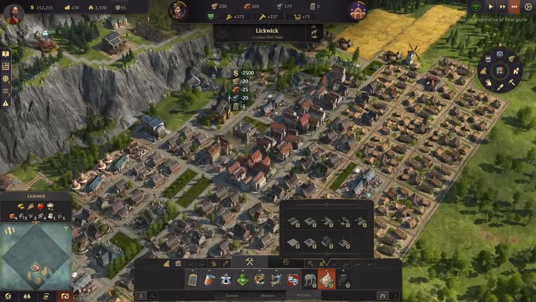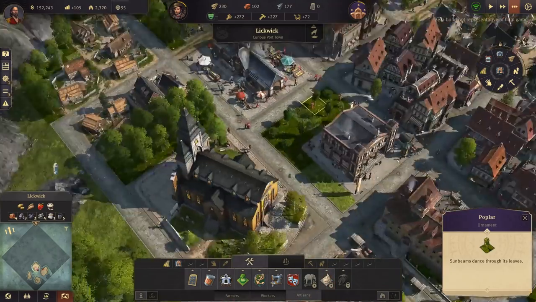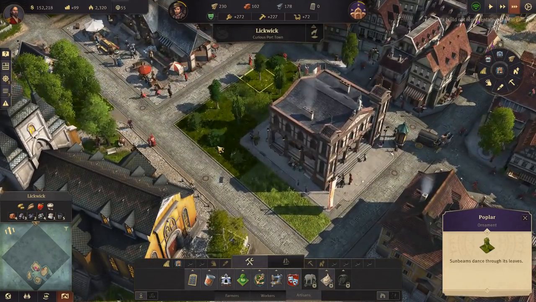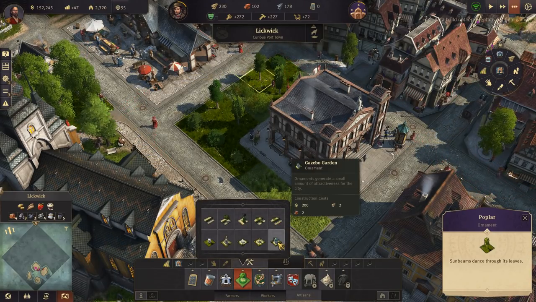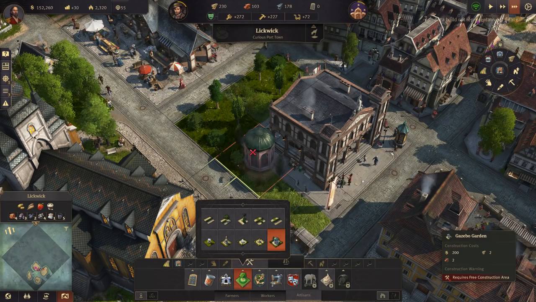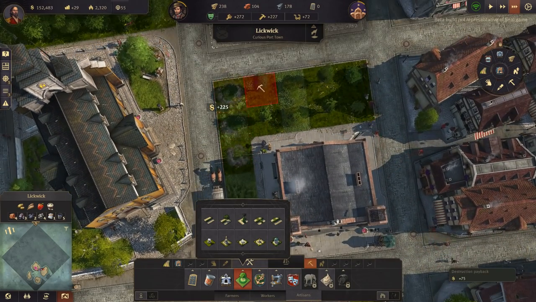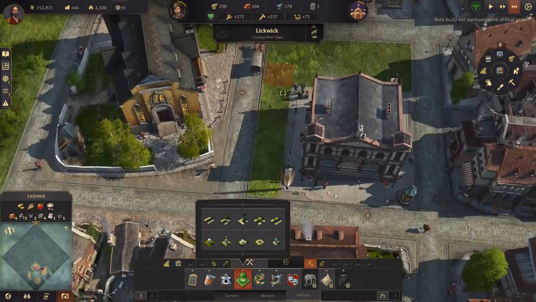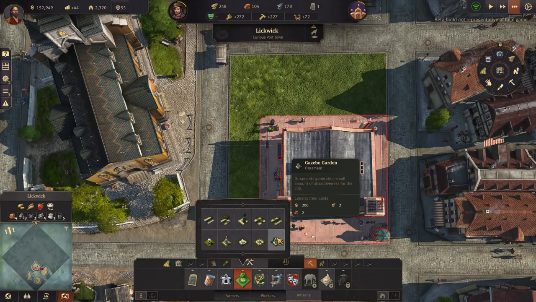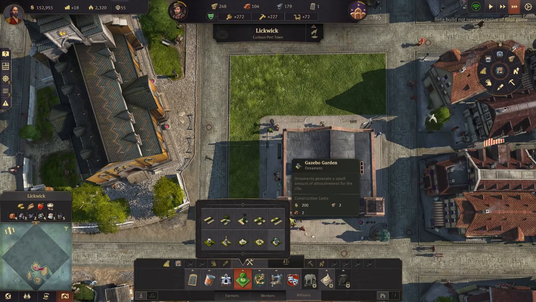Oh, we can build that. Nice. Look at that. We might change all these trees around at some point to put the even nicer trees in. Oh, we can do that now. Gazebo garden. Oh, yeah. Look at this. Let's make this a nice area. Let's get rid of all of these. There we go. Excellent. So what have we got? Gazebo garden, two bricks, two planks. That is dead easy.